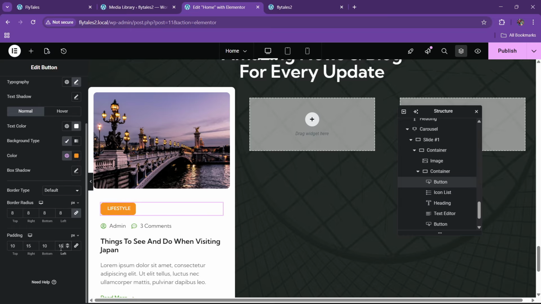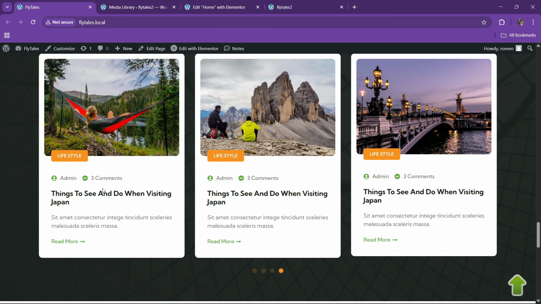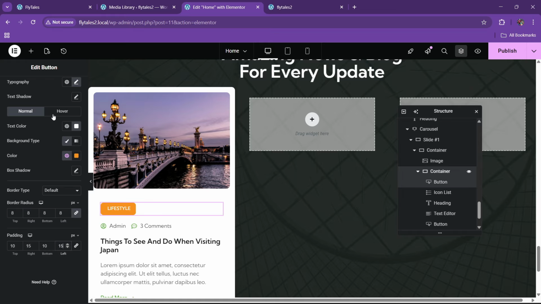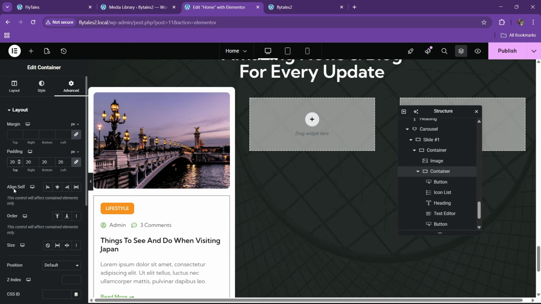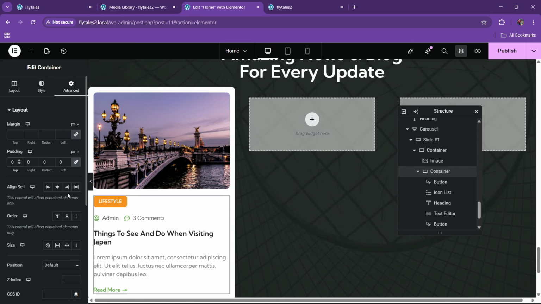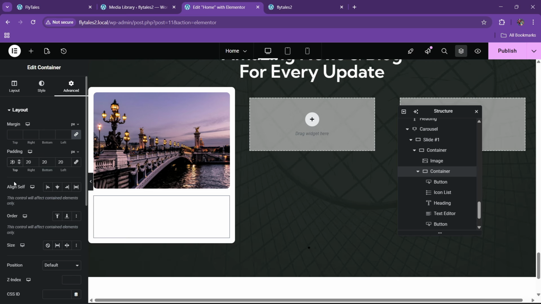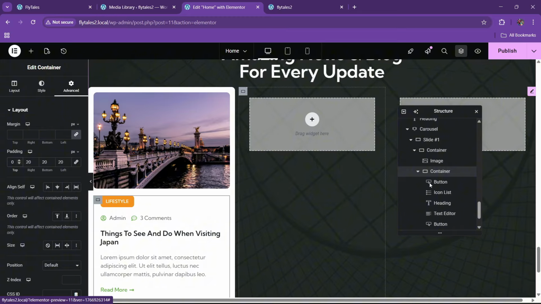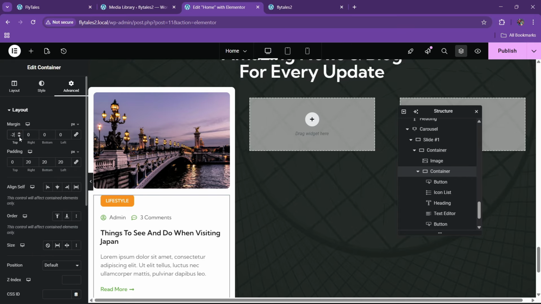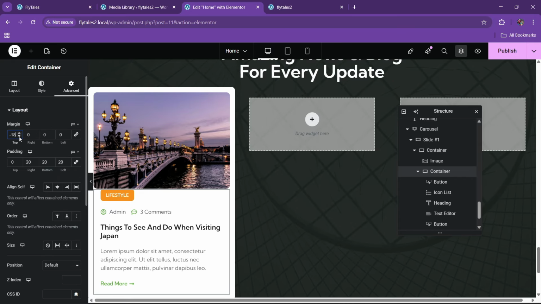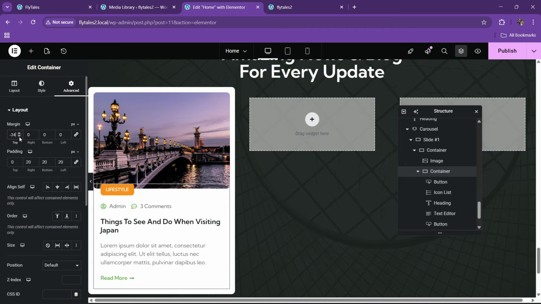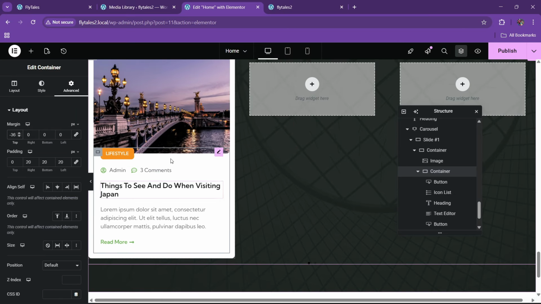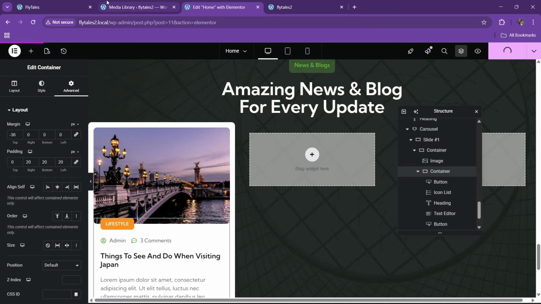And here also we can make this 15. Now you can see we have to make this at the top, so inside this container we have this padding. At the top we don't want this padding. Okay, we want this, but in the top we don't want this padding. Now we have to just click on this container, use this negative value, and make this at the top like this. Okay, so you can see this section is also done. We have successfully made this.